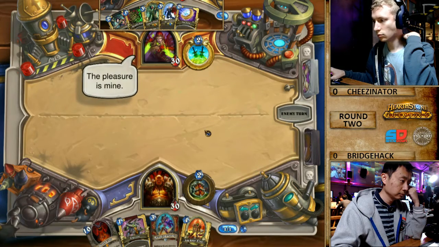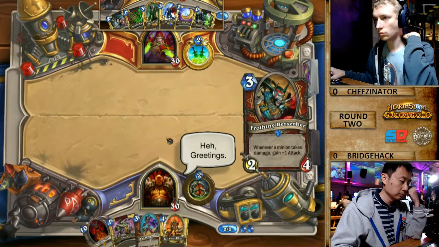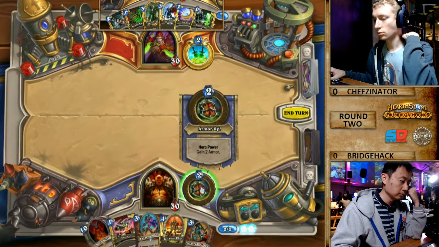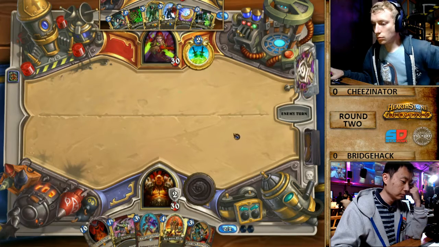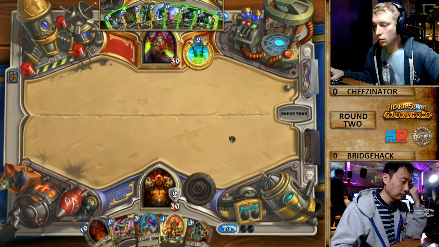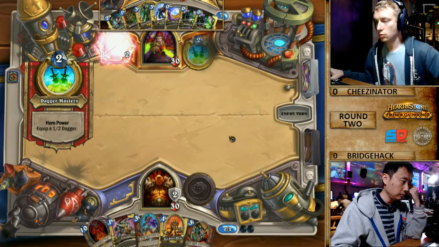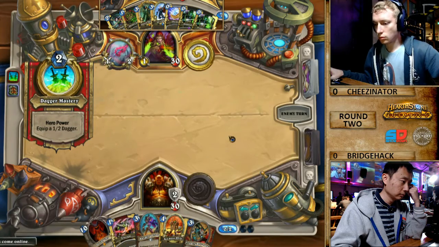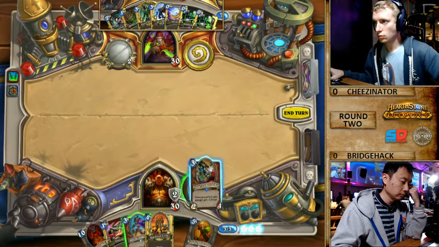On the coin upside, Bridgehack does have an answer for an early insane Van Cleave, which is a possibility. And Cheezinator's hand kind of needs to set itself up. He just needs to hero power this turn, right? So Bridgehack's gonna play Frothing, and then Cheezinator is gonna go off.